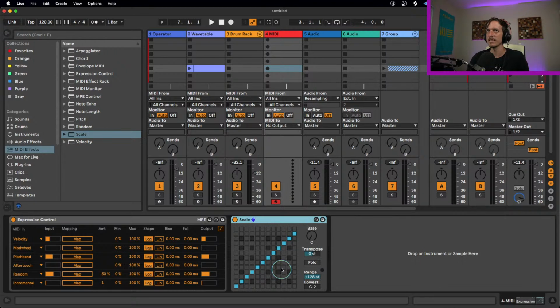You could also use the scale device. This would also allow you to exclude notes. Like, okay, so in this case, F sharp and G sharp and A would not be let through. So yeah, the answer to your question, Brian, is always going to be getting really creative with your MIDI effects. That would also work.